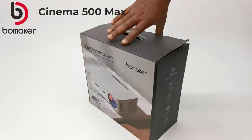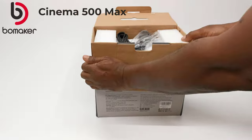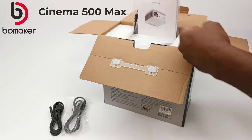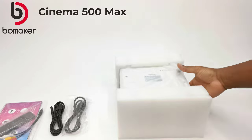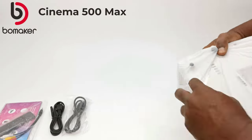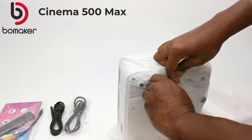Welcome back. So the Cinema 500 Max has a native resolution of 1080p with 250 ANSI lumens. Its display technology is LCD, and its light source is LED. It has a contrast ratio of 10,000 to 1 and a 20,000 hours lamp life. It has an aspect ratio of 4 to 3 and 16 to 9, and has a maximum viewing distance of 5 meters, which projects a 150 inches display.